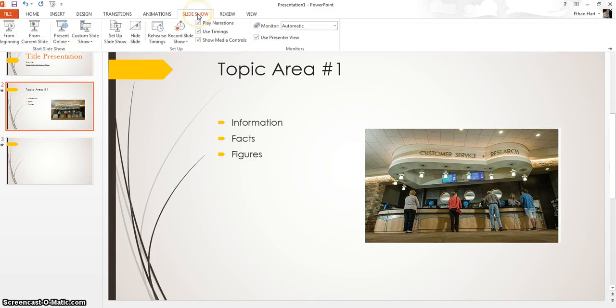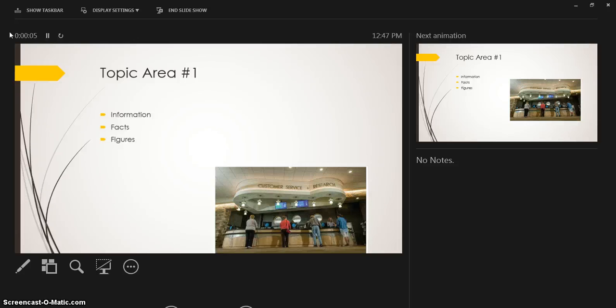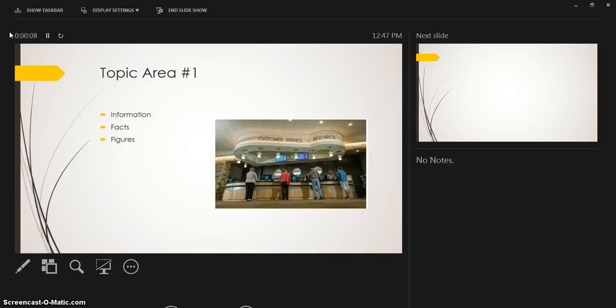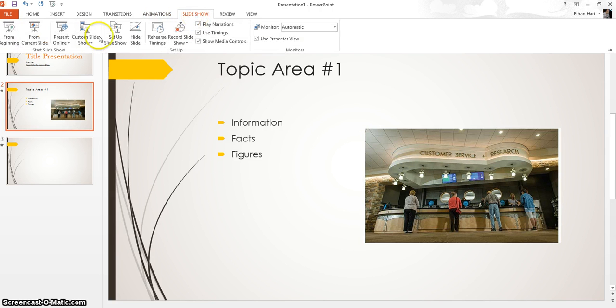Go back to slideshow. This is how you can view it from the beginning. Hit the enter button. Okay, notice there's no picture. If you hit the enter button again, now your picture slides and flies in. So there's a lot of ways to make your presentation look fancy, but I recommend that you really work on the basics first, getting all your text in, your colors looking good, your fonts are good, and then worry about the transitions between the slides, and then your animations, anything with text or pictures that can do anything. Again, slideshow from the beginning is how you can view to see what it looks like.